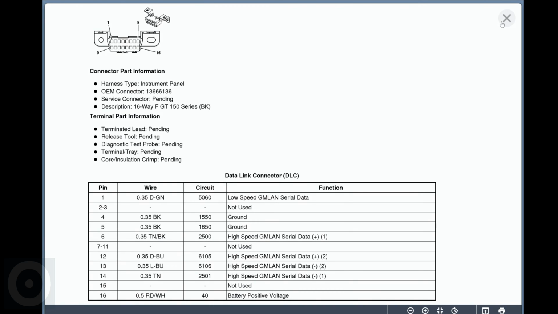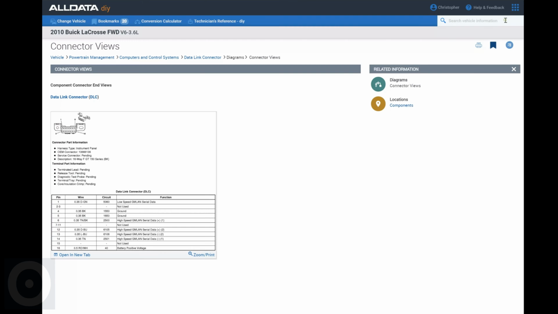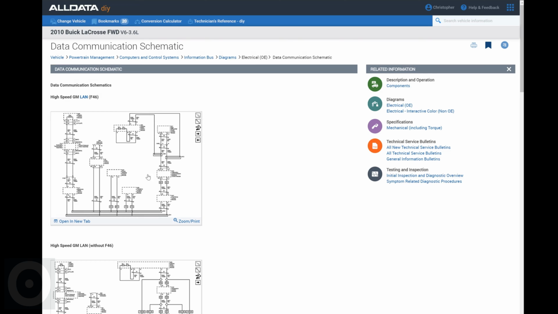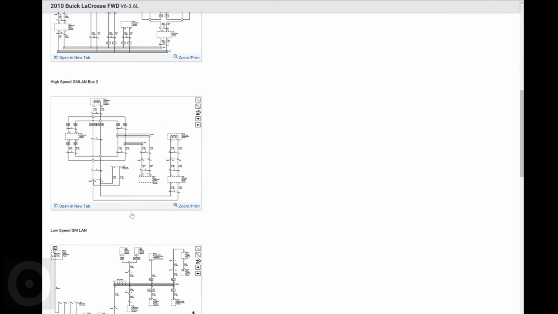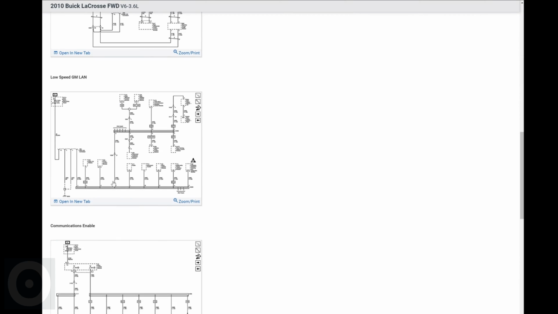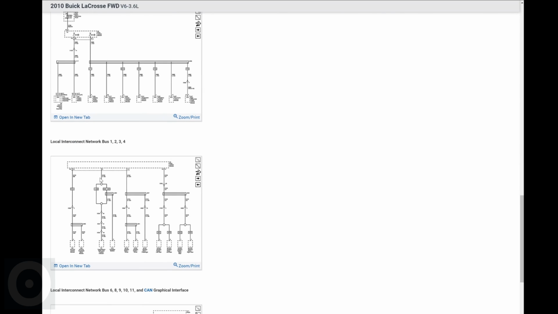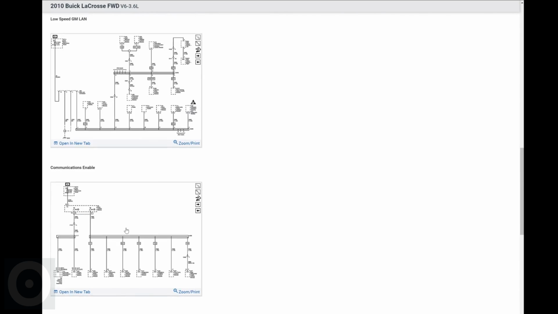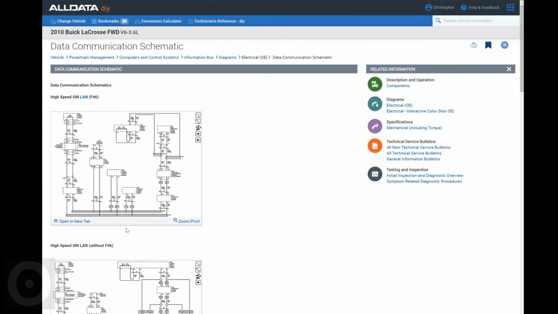All right, so next thing, we're going to take a look at the CAN bus with the oscilloscope. So we go over to this right here. We're just going to look at this first chart here. I can look at either one of these, and then some of these other buses. This is the low speed right here, and the LIN network right here. But if we just check out the bus, I just want to show you what's out here if you're really into looking for something like this.